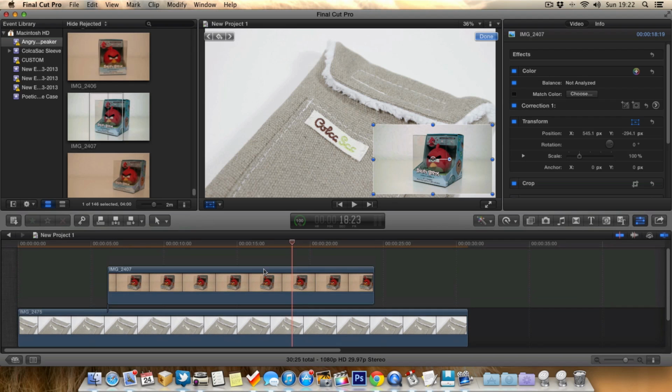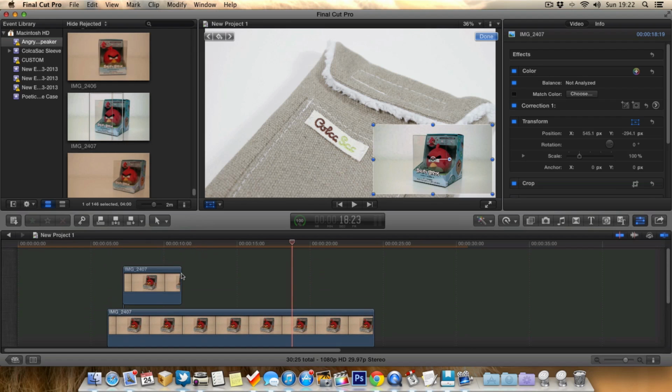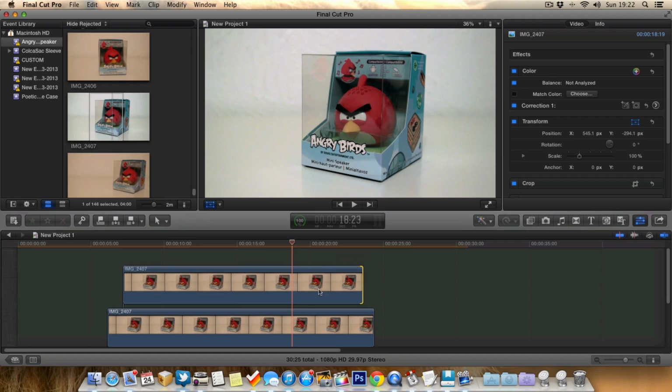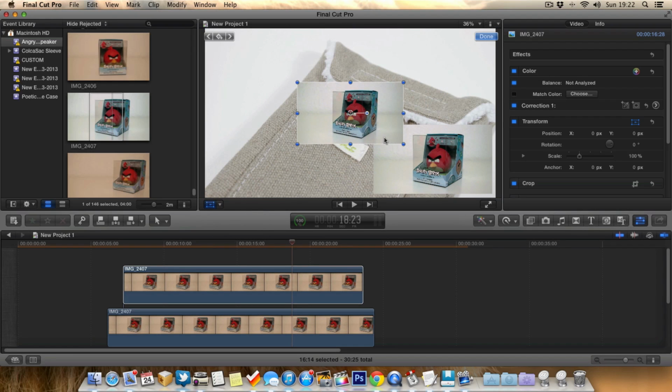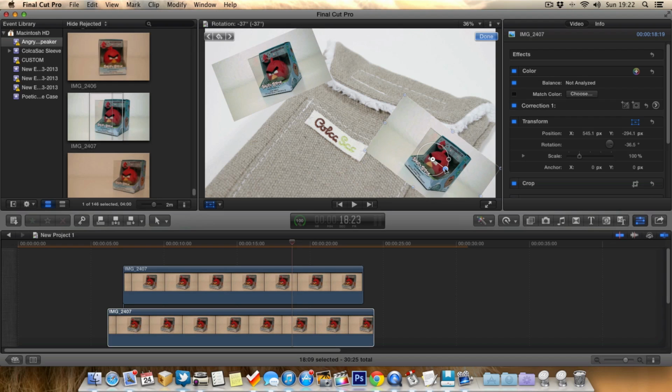So we'll quickly do that. We'll grab another Angry Bird and drag that into the timeline, and we'll choose the length, select that video or that image, make sure we're on the transform tool still, and we can drag that and put it anywhere on the screen where we want. So this is the easiest way to use picture-in-picture in your videos, and I use this technique quite a lot, but I also do it a different way which is a little bit fancier, so I'll show you that now.